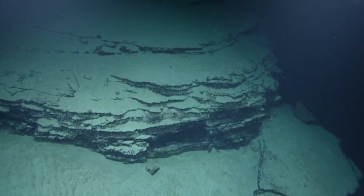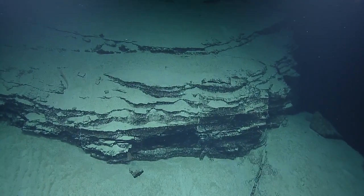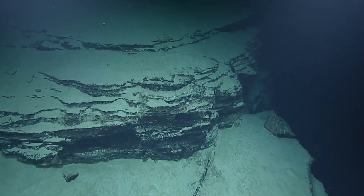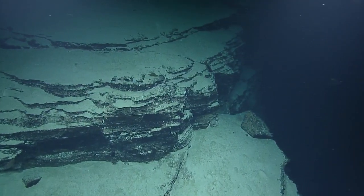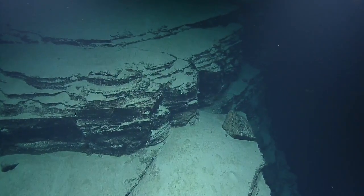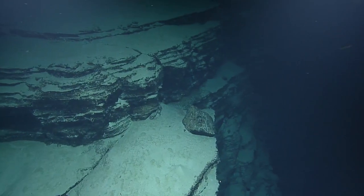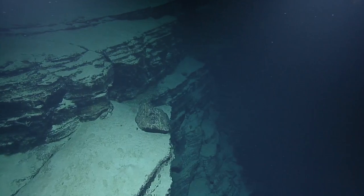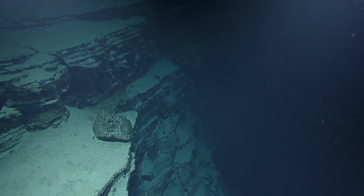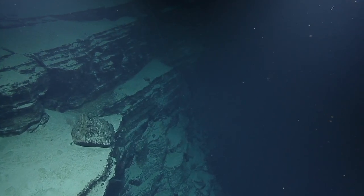Ooh, there's a rock. Very sedimented. Oh, wait, that's a big one. What's happening on this side? Oh, boy. Oh, my goodness. Don't fall off, you guys. Careful. What's the orientation of this one? Facing northwest. Let's follow it. That's a good direction. That's sort of where we wanted to go anyway.